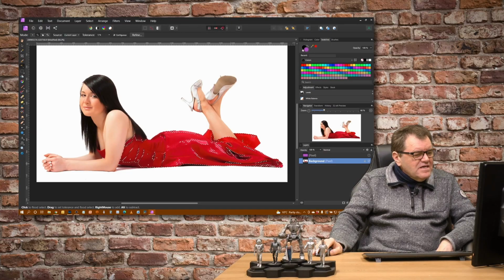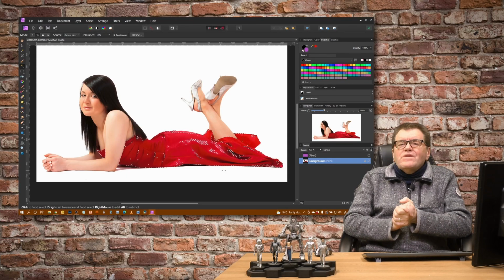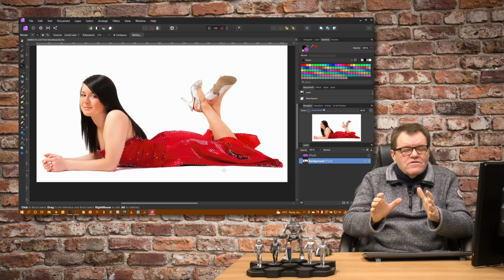Try and get in as much as I can of this, to try and be as accurate as possible. And I'm just drawing over some of these sections, it's pulling them in, and as you can see, it is going to take a while to do that. However, there are a few cheats. That's given me a start point for selecting the dress.